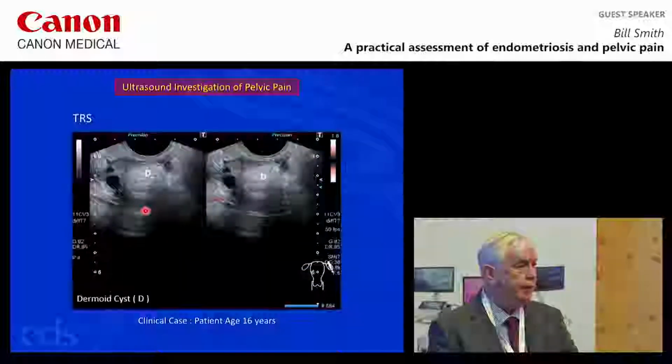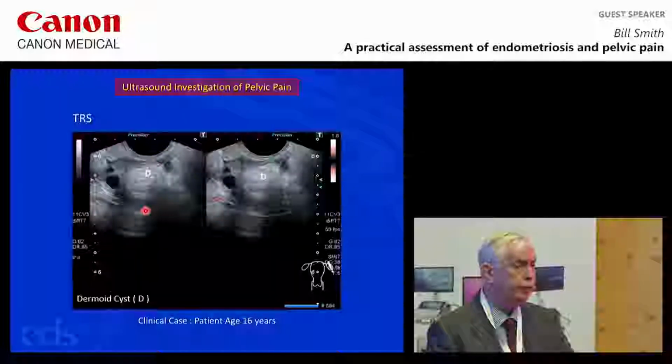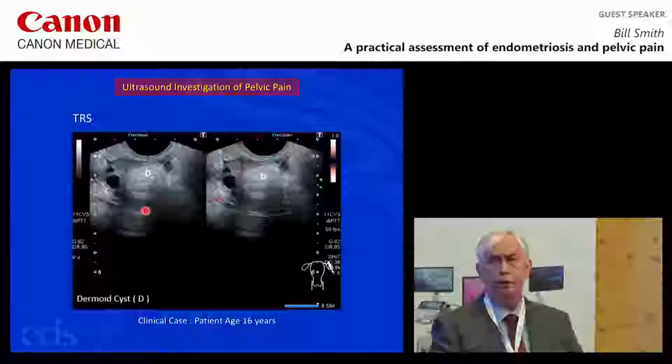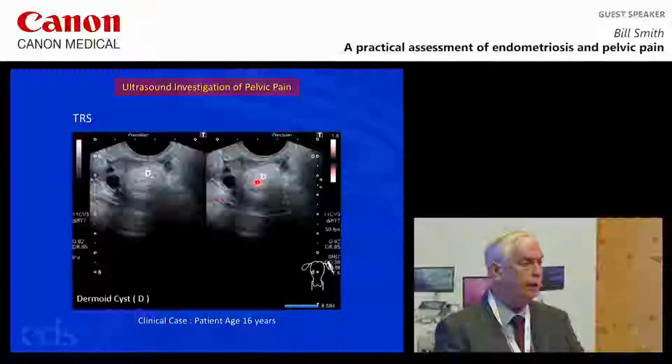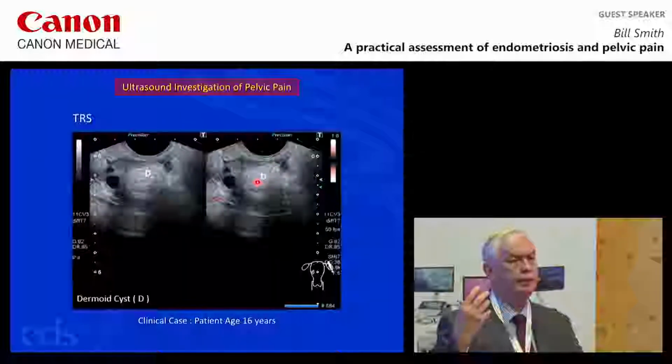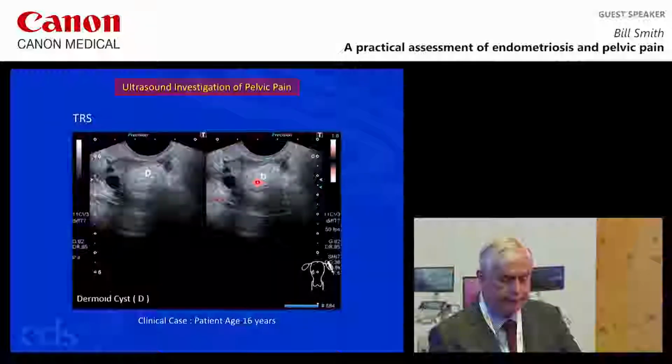This is a 16-year-old girl presenting with severe abdominal pain. We can't do a transrectal scan on her. She's an Orthodox Jewish girl. Transabdominal didn't give us the information, and with her mother's permission, we did a transrectal scan. And that clearly outlines the lesion. And obviously, with a transrectal scan, we're getting quite close to the ovary. Therefore, the color Doppler SMI becomes very sensitive, and we can be absolutely confident that that's a benign lesion.